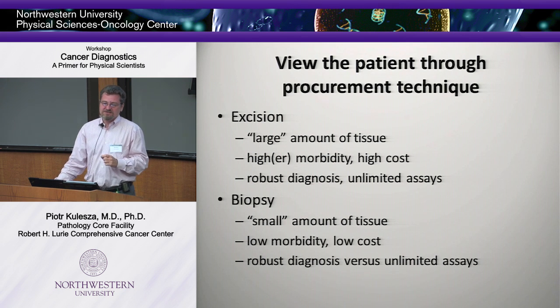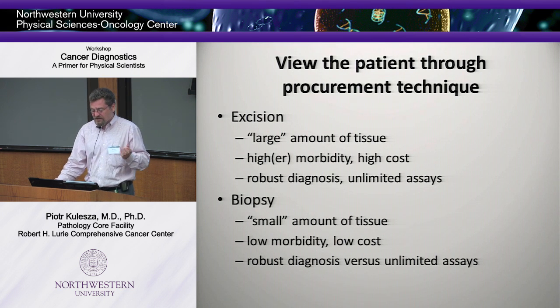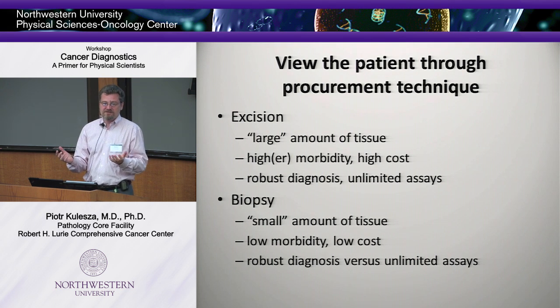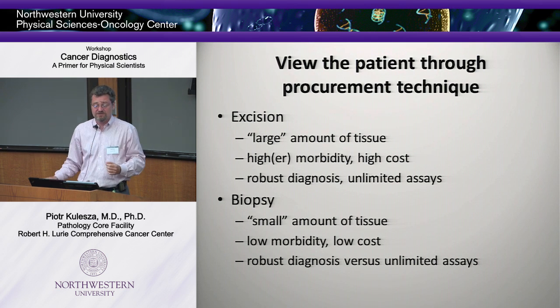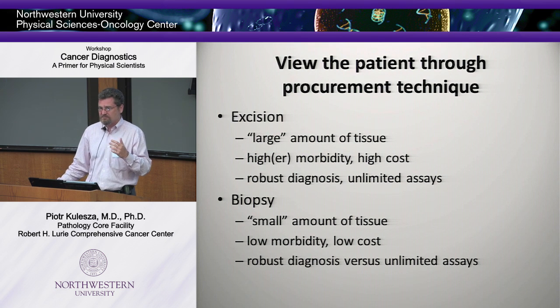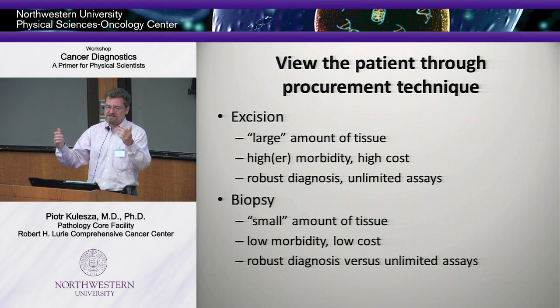Cost is also an issue. Unfortunately, this is a reality that these are the adult topics in this conversation, but cost enforces how medicine is being practiced. And then you have to make a choice. You can either make a robust diagnosis or have unlimited assays, and this is also what Dr. Licht was talking about, the biggest bang for the buck. And this is the sort of the RNA sequencing idea, or exome sequencing, where actually out of everything you can get translocations, etc.